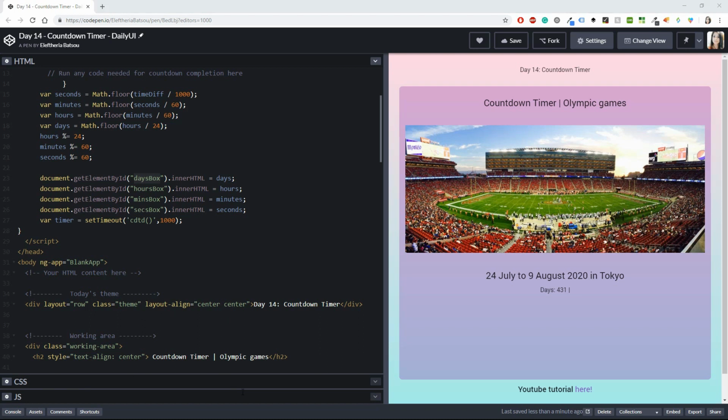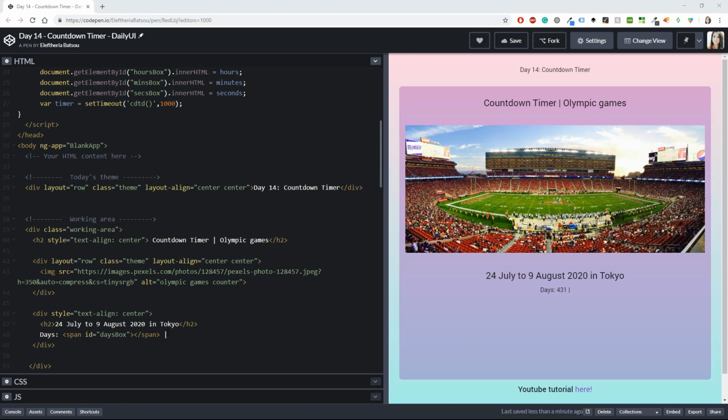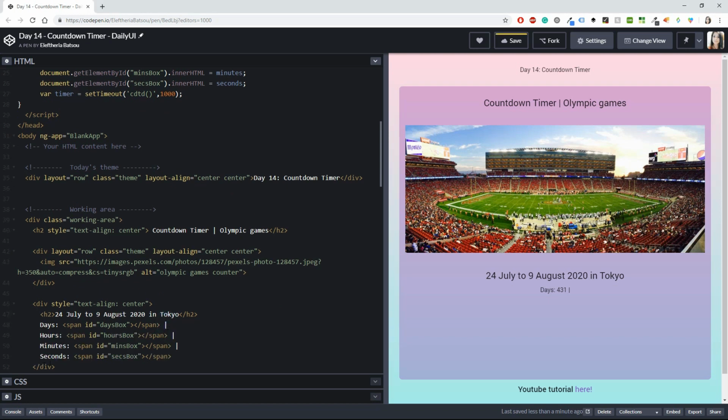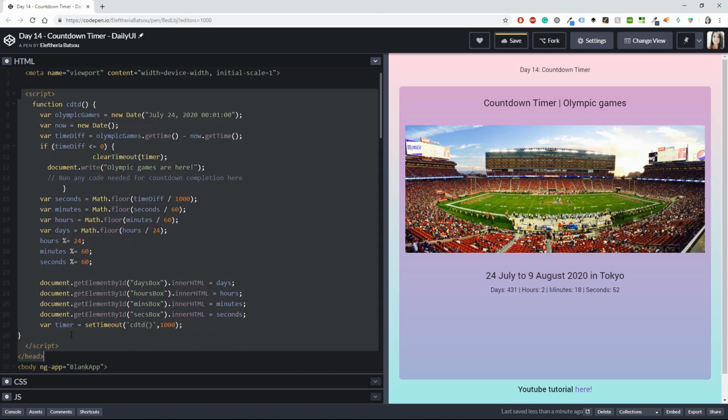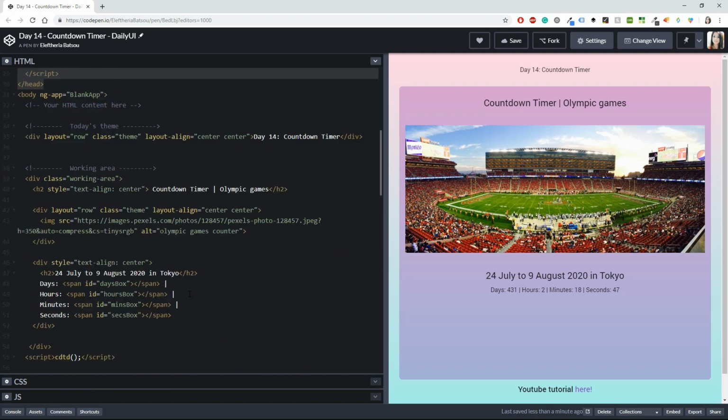Really quickly, I'm going to add the hours and the minutes and the seconds. So by the end, you should be having something like that. I'm not going to do anything else. It's going to be a really simple countdown timer, but I think that the logic here is this one. So if you got this part right here, then everything else is much simpler. The way that they communicate is by this ID or this ID or this ID.